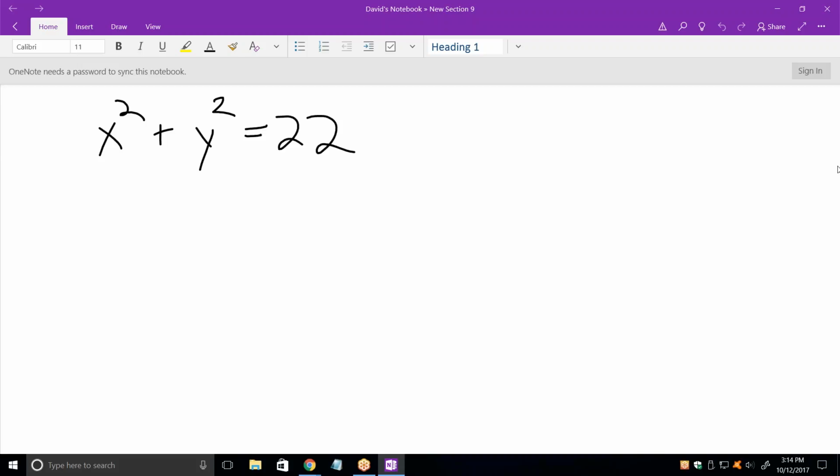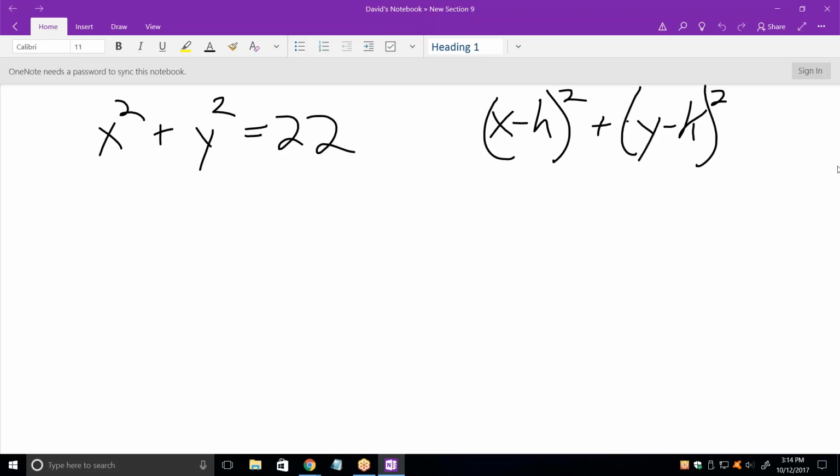Tell me what the general format of the equation of a circle is. The general format? What do you mean by that? I mean this: x minus h squared plus y minus k squared equals r squared. This is the general format of any circle, where h and k are the center of the circle, and r is the radius. So if I apply this general formula to the one you gave me, what's h and k?